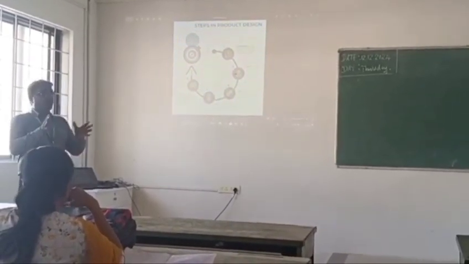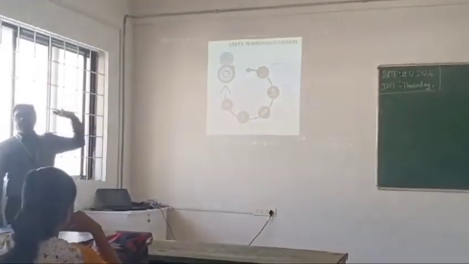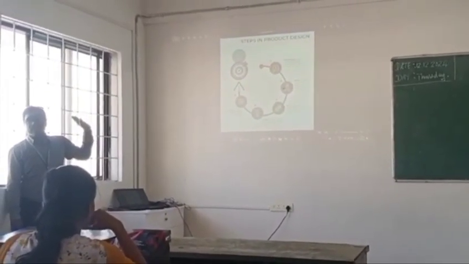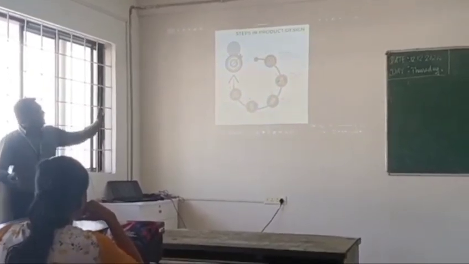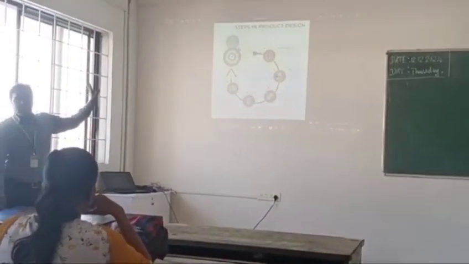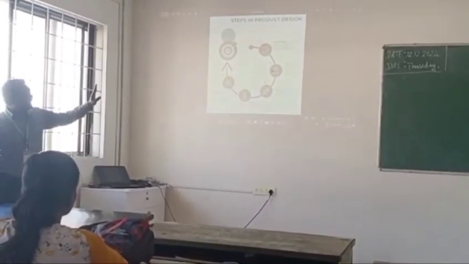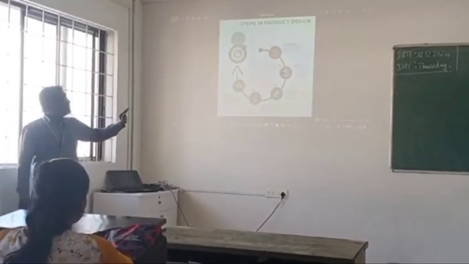If we want to explain the concept, we can use this diagram to explain to the audience the steps involved in product design. Rather than spending hours discussing, we can just display this one image, explain all the stages in product design, and help most of the audience understand what product design is.